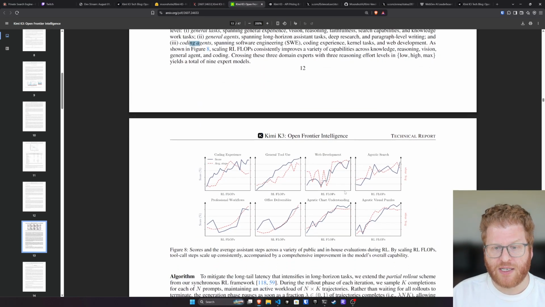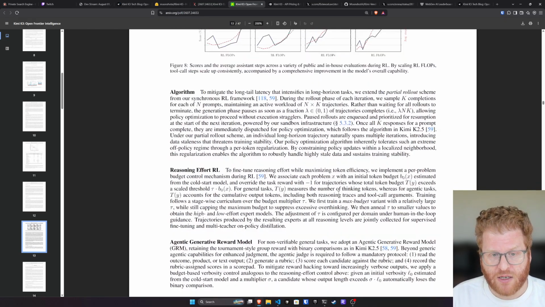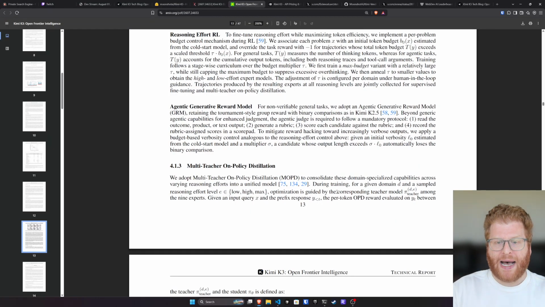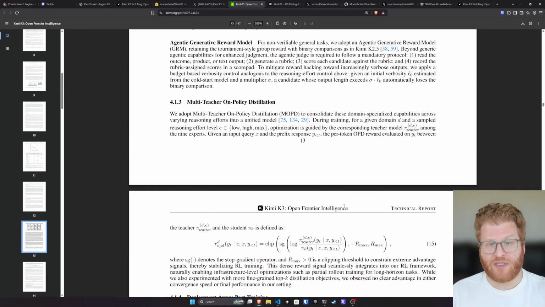But once you get to these three specialist models, you have experts. You have three experts that are really, really good at these things, right? And so you go back and you start from the same base model that you started all these experts from, before you trained them. You give prompts to this. So you give generic prompts that span everything that you want to do. And you give it the prompt.